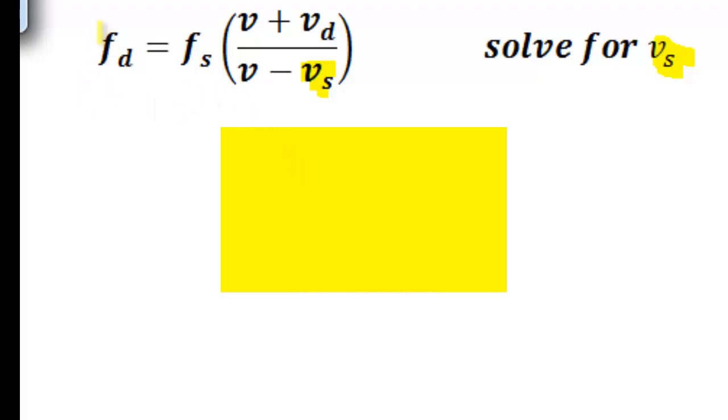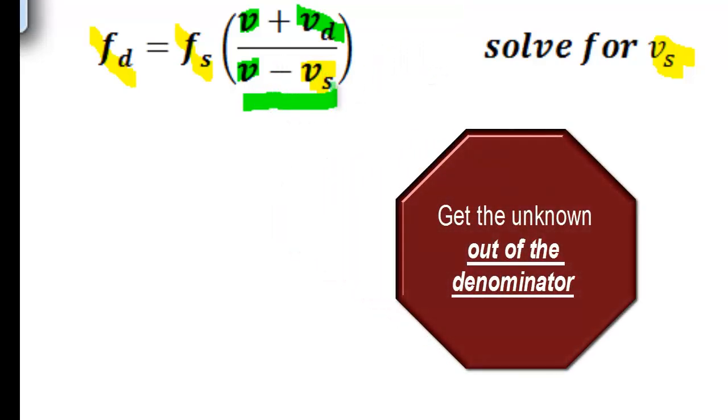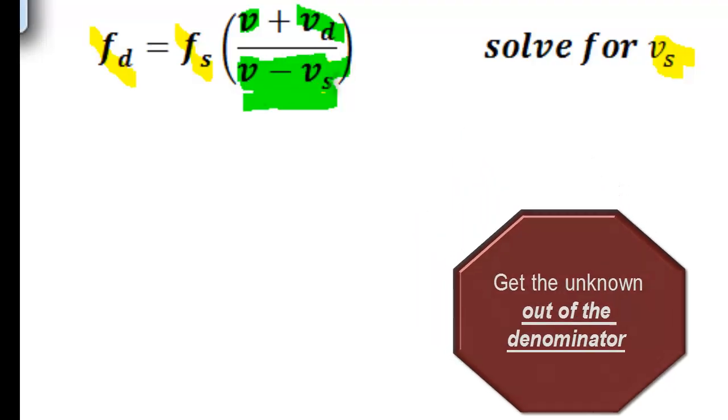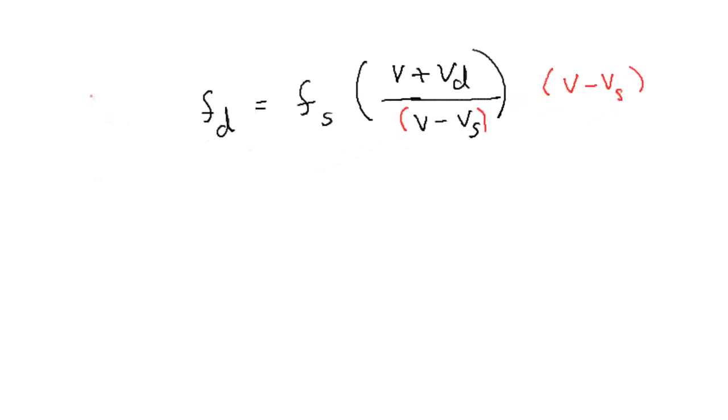We also have an FD, an FS, and those are two different things. They're not the same. And we have a VD and we have just a plain old V, which, by the way, shows up twice in the equation. So, because the unknown is in the denominator, we're going to have to multiply by the denominator to get it out of there. And we're going to multiply by that whole term. So, looking at the equation, we have V minus VS in the denominator. So, we're going to multiply both sides by the entire denominator, V minus VS. This cancels out. So, we've knocked it out of the denominator.